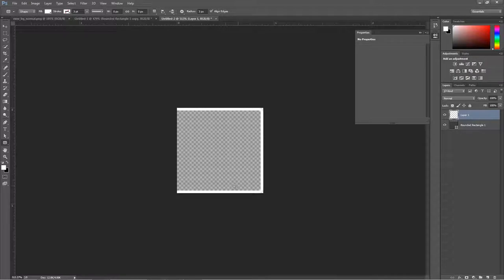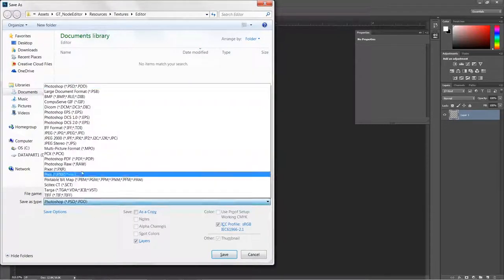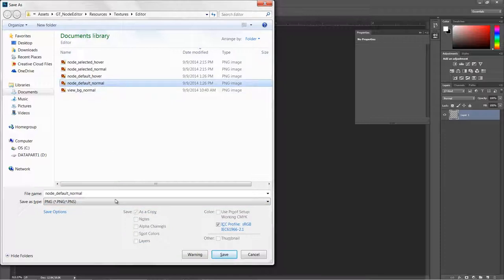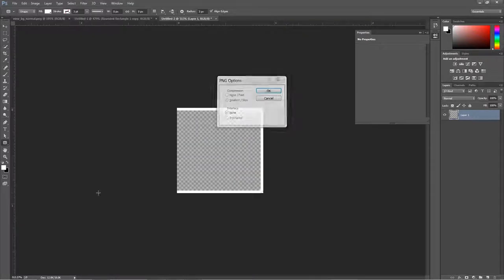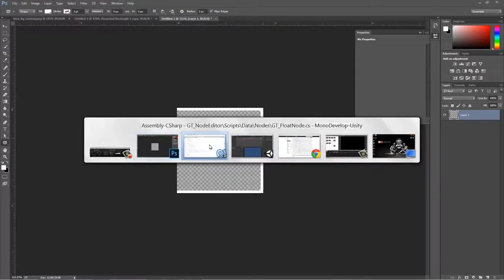All right, so you notice that now we've got the output look to it. So basically, it's just a rounded rectangle where one side of it is just cut off, and we have the actual radiused corners on the right-hand side over here. So that is all perfect. So what I can do is I can collapse that, and we'll save it into here. So we're going to say node output normal. Very good. All right, so then let's get that all worked up.